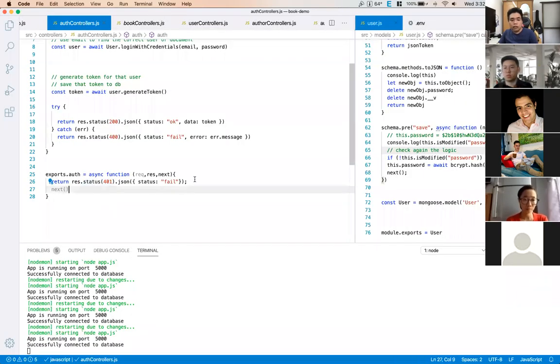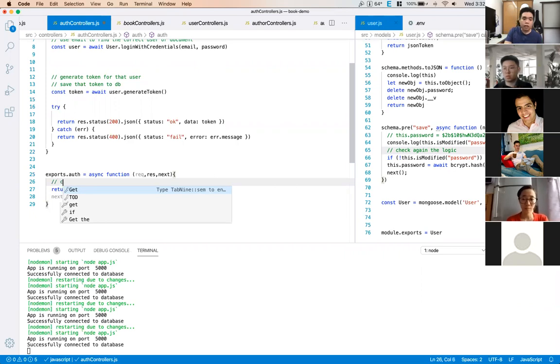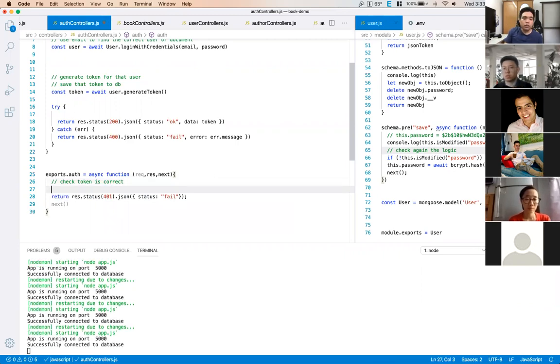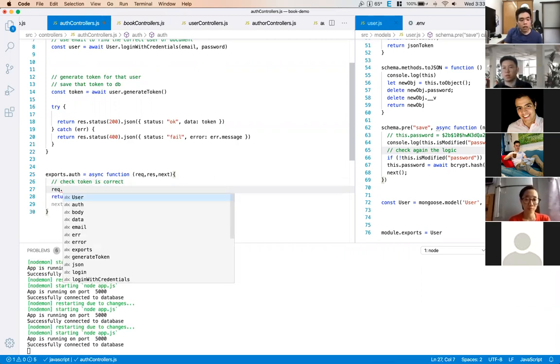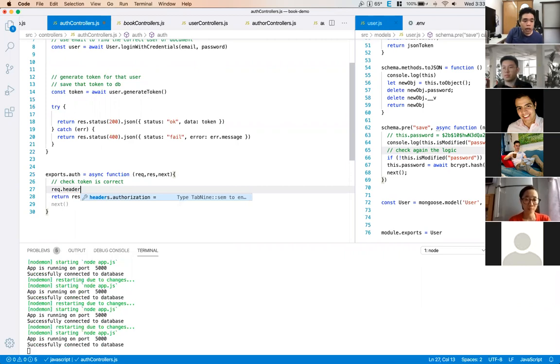And then here in the lab, you will have to do a couple more steps. For example, you have to check if the token is correct. And how do you know it? You need to do something like request dot headers, and then you need to look at the keys here. And how do we get this key? Let's say I'm going to console log this key for you.